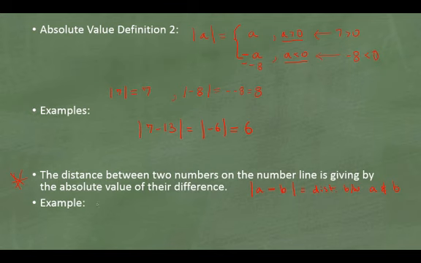So as an example, if we look at the absolute value of 7 minus 2, another way of thinking of that is on the number line, let's put 0 somewhere, let's put 2 there, let's put 3, 4, 5, 6, 7 there. The absolute value of 7 minus 2 is just the distance from 2 to 7. That's a distance of 1, 2, 3, 4, 5. And if we work this out, we see we get the same answer. 7 minus 2, absolute value, is the absolute value of 5. The absolute value of 5 is 5.